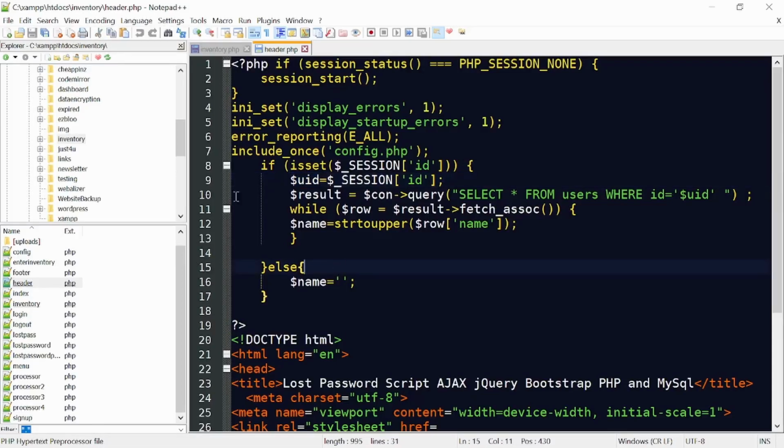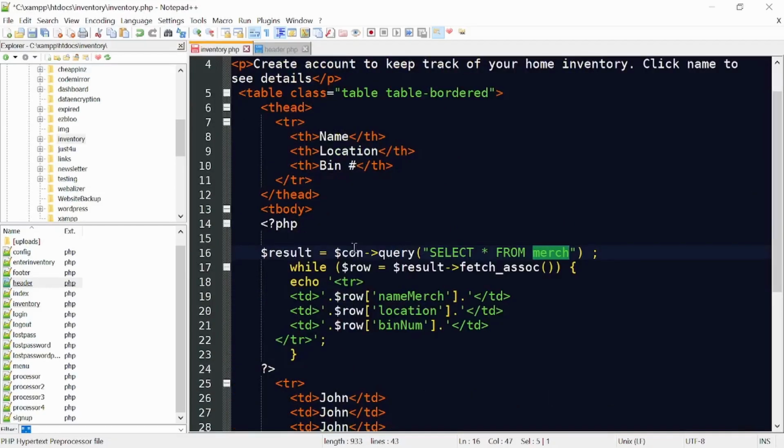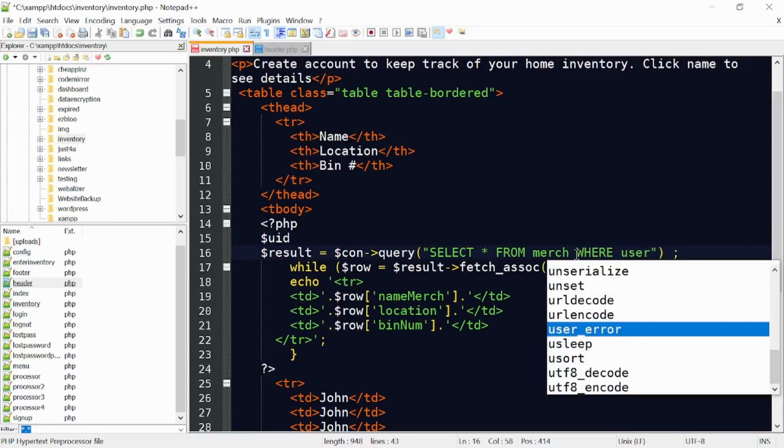So if they're logged in, then they'll have a session. But if they're not logged in, then we want that UID to be set to 0. Okay, so let's just go ahead and set that to 0. And that way they'll take care of a lot of problems for us in the future. So let's go ahead and paste in the UID. It says select all from merch where user is set to.